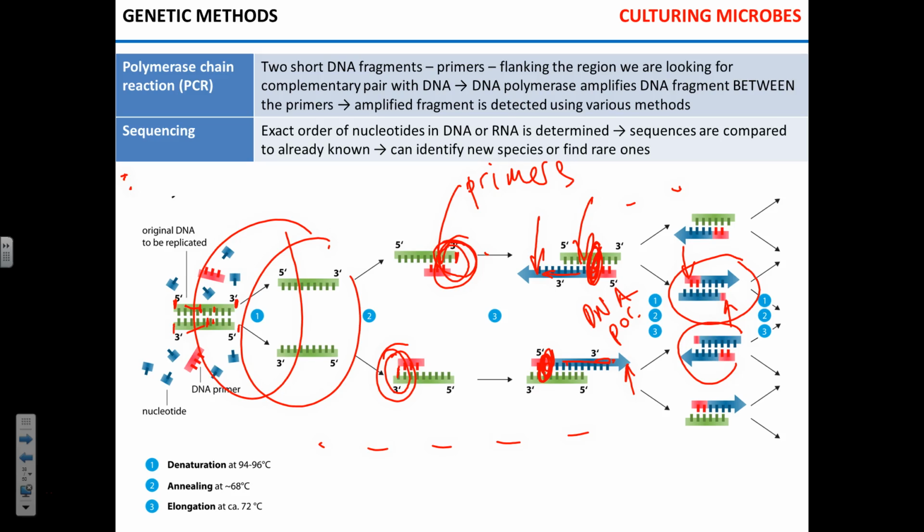What you can do then is take the sample where the reaction went and detect those fragments. Let's not go into the details again. You can detect specifically that little fragment that you multiplied. Does that make sense? So you start with, say, one huge molecule of DNA. Using primers, you select one little piece of it and make a trillion copies. And then you can see those trillion copies. Does that make sense? Why do we do it?